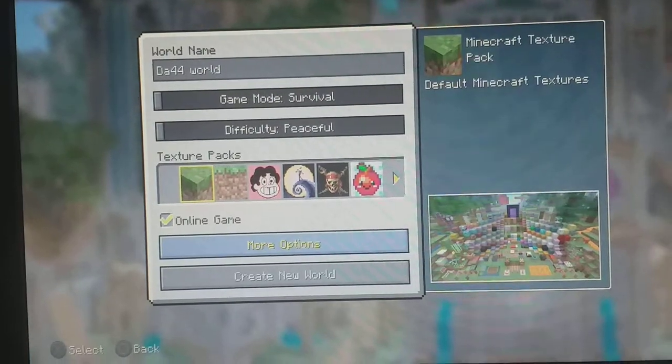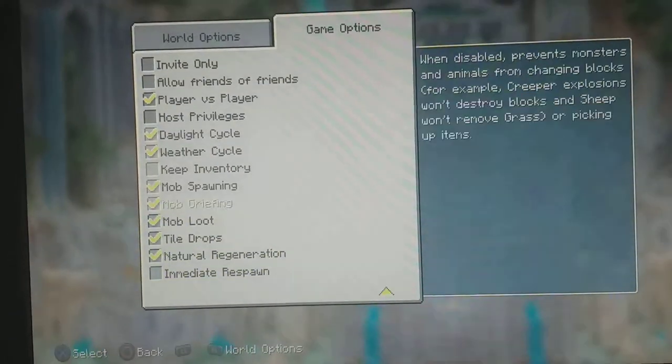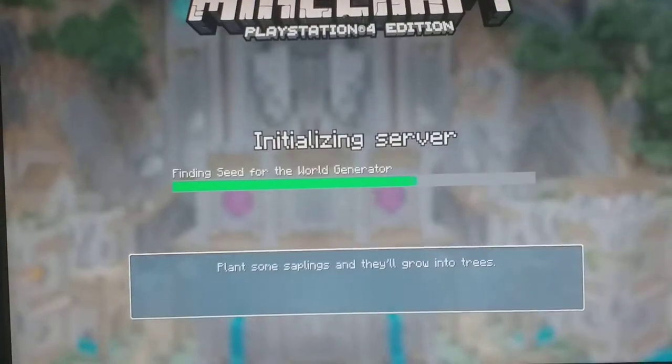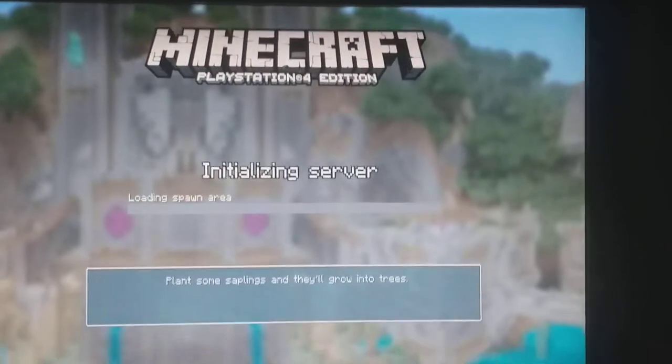Survival, yeah, peaceful. There's way more options actually on the PlayStation 4. You can just create a new world. Oh no, I haven't got PlayStation Plus yet. So yes.